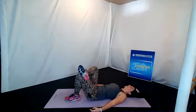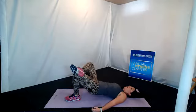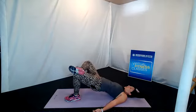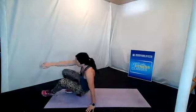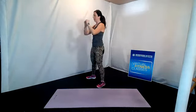We have 10 seconds. Then we are hopping back on up, back to those pause squats. Last time through. Come on up, pause squats. 3 seconds. Squat down. 1 Mississippi, 2 Mississippi, 3 Mississippi, and up.